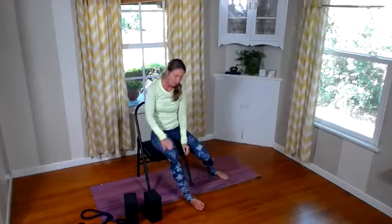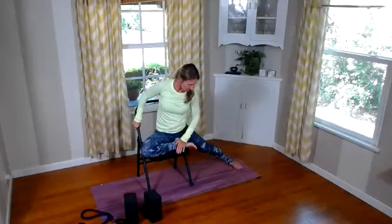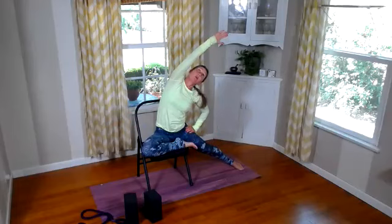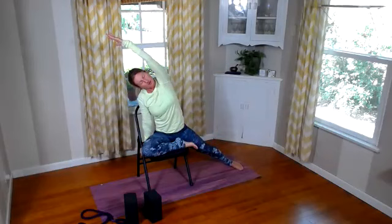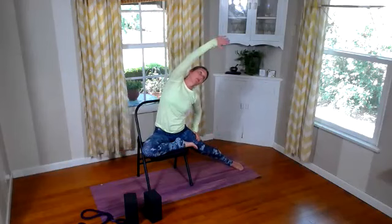Let's give that left leg a chair. And take the left leg over. And let's go ahead and reach over. Actually, sorry, let's reach this way first. So let's go ahead and go left. Right arm is up, reaching to the left. And then let's windmill that and switch and reach and breathe.